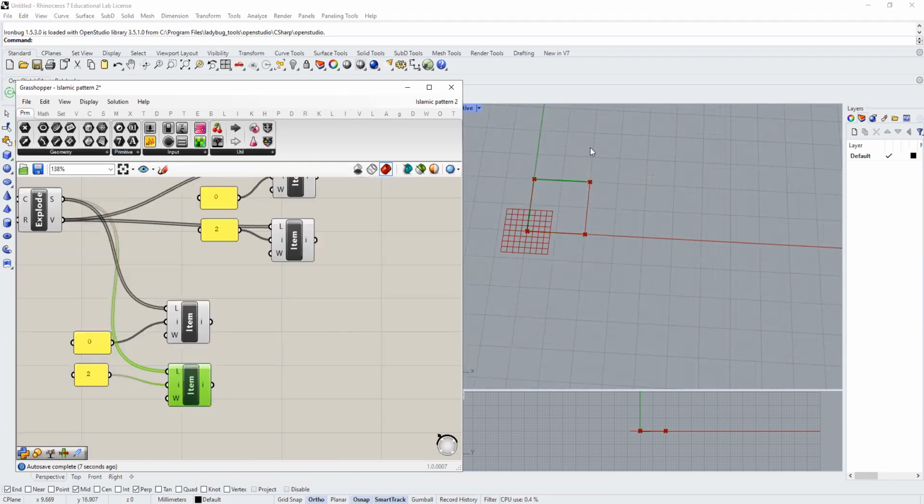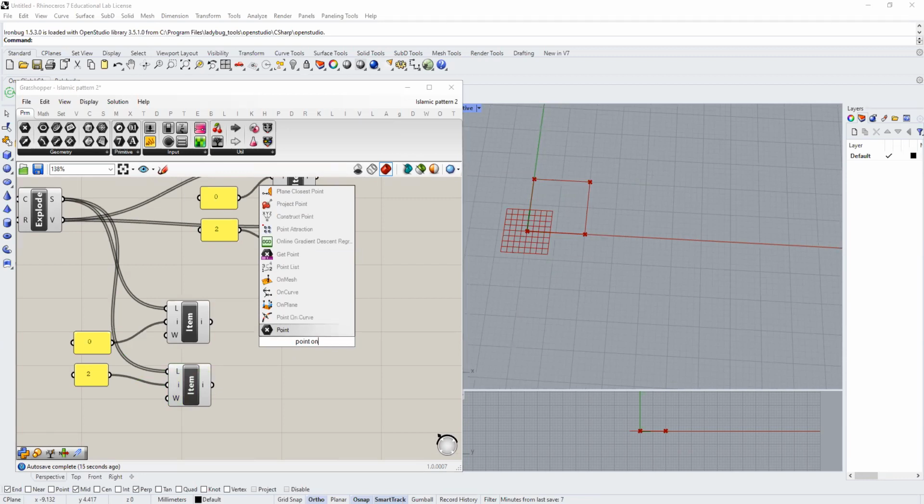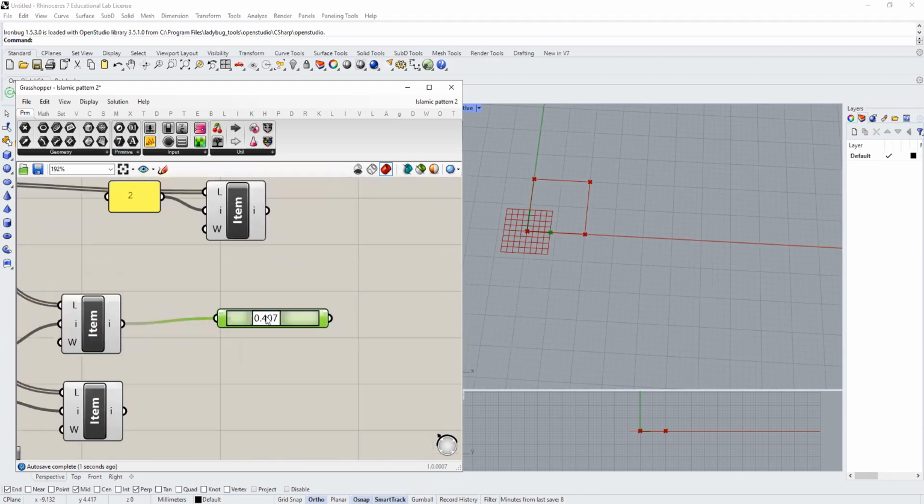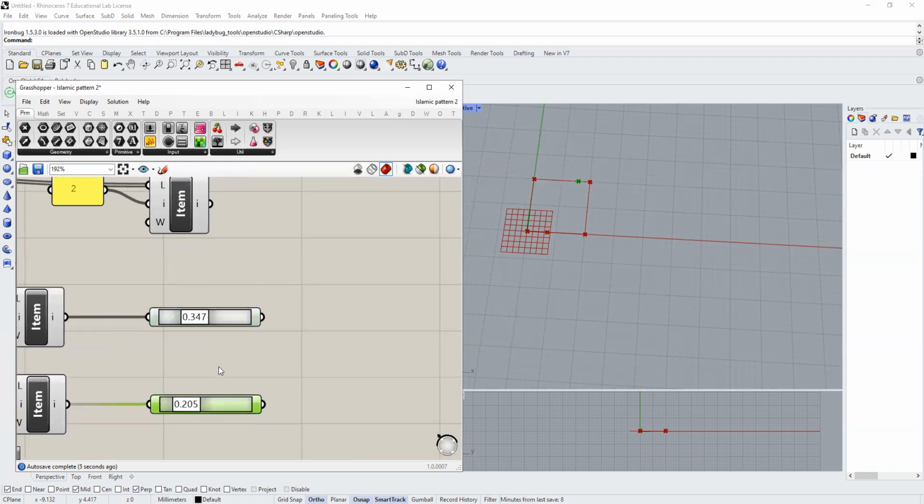Now I want to define a point on each of these two lines. So I look for a component called Point on Curve, and I will give that curve to it. So you see here, there is a point that you can play around with its position through this slider. I make another one and connect the other edge to it and create two points.